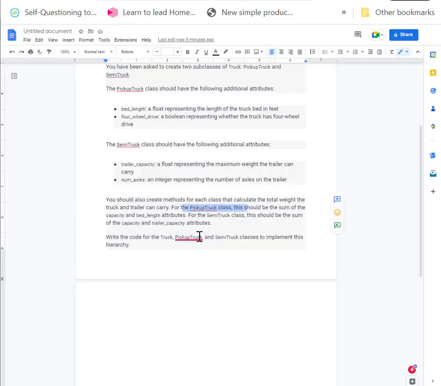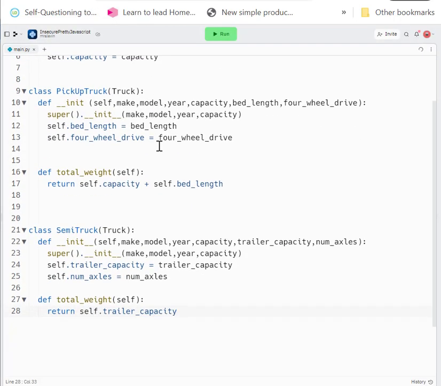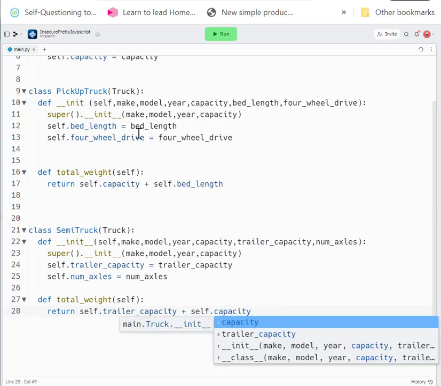For the semi, okay, hold on. For the semi-truck, this should be the sum of the capacity and trailer capacity. Interesting. So plus self.capacity. Easy.